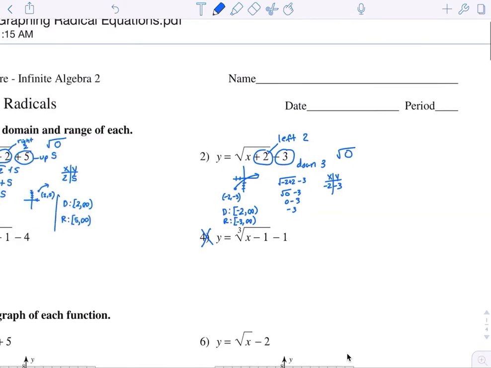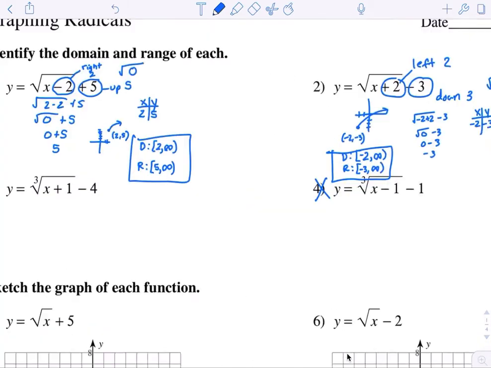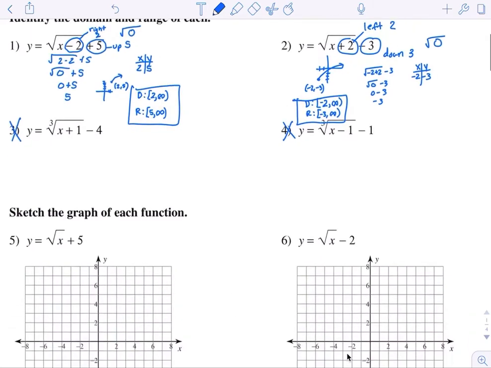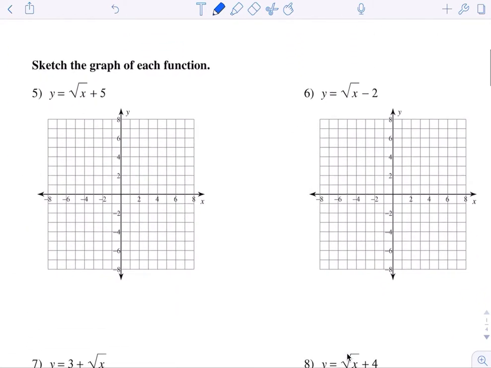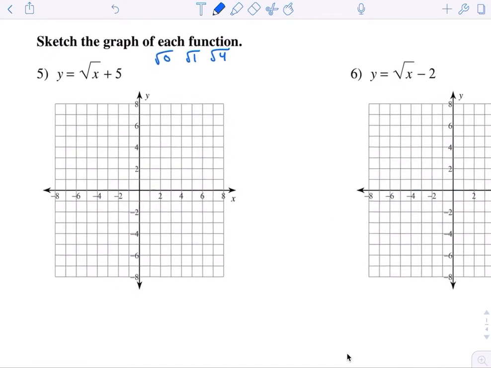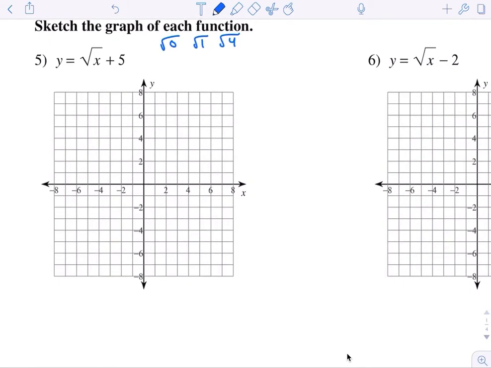So this is how you guys find your domain and range. Has to be in interval notation, okay? All right, now when we sketch the graph, you want to get these perfect squares in order to make a sketch. So I'm going to make my XY table. So first, since it's just a square root of x, to get that to be square root of 0, because that's the first perfect square we know, I'm just going to plug in 0.